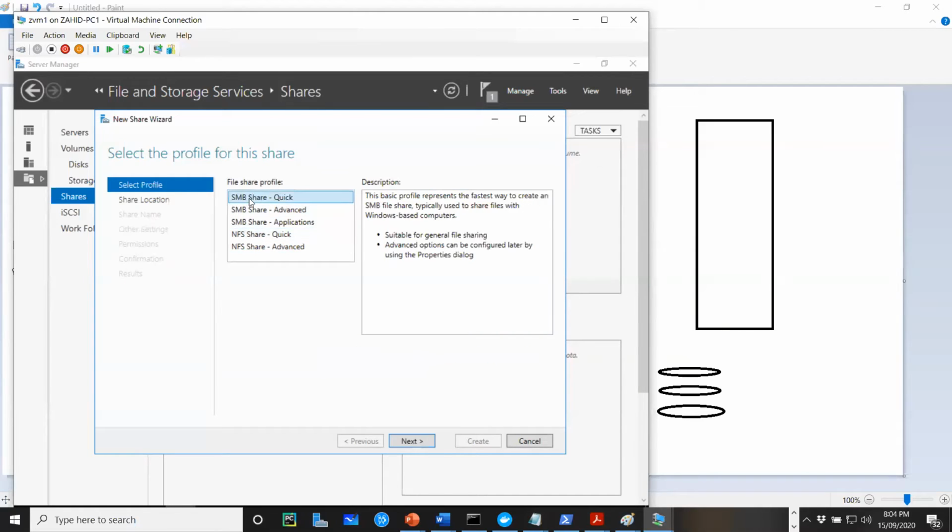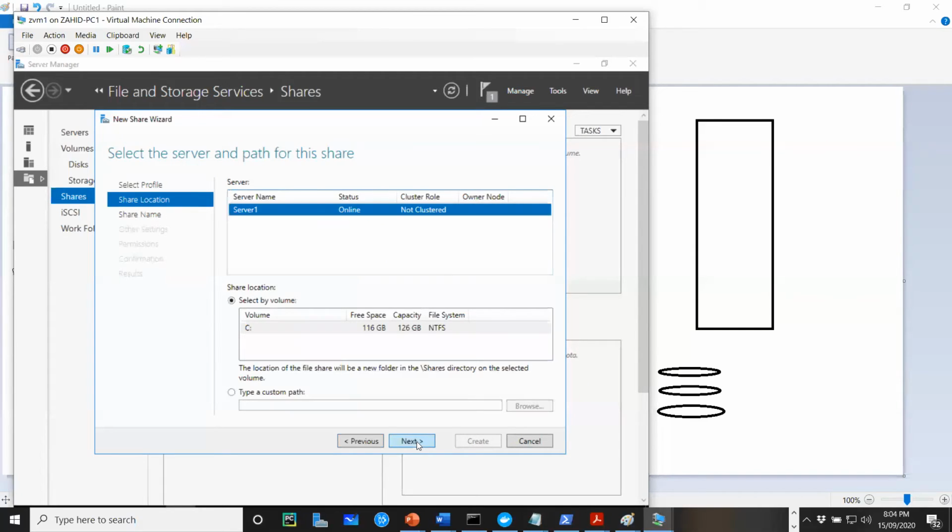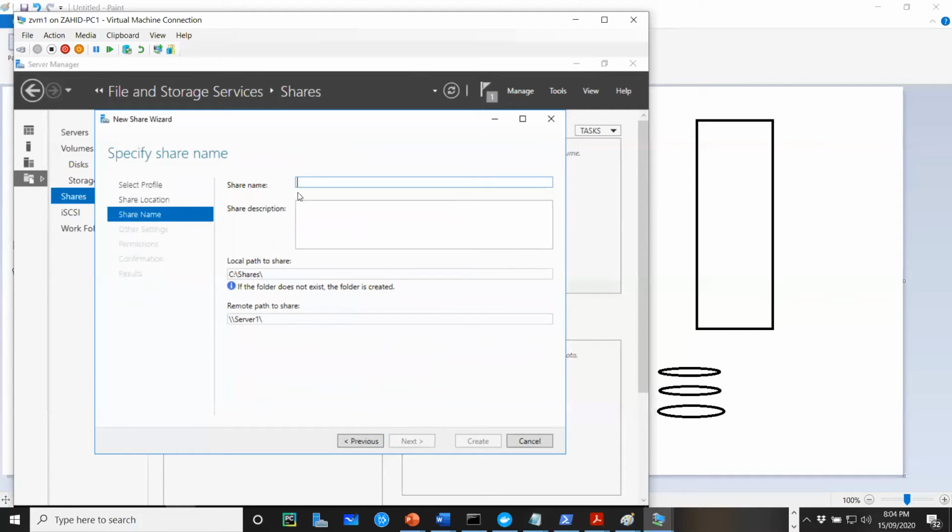So let's click on SMB Share Quick and we click next. Next again, and for share name, type file1. See the share local path.